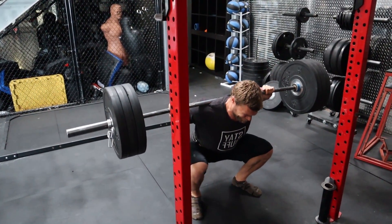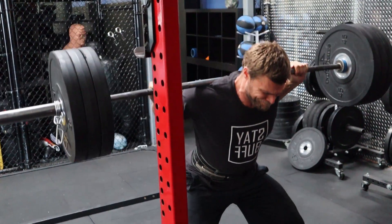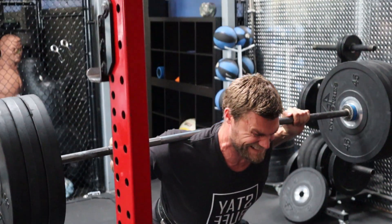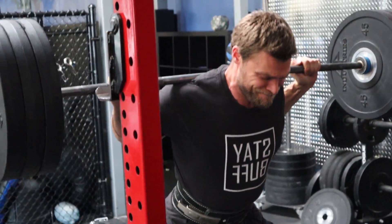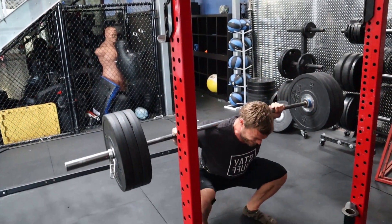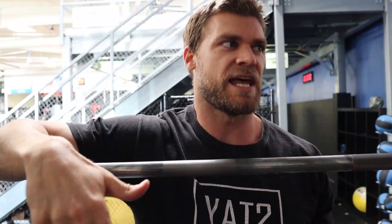One thing I do love about low volume is you're pushing this heavy weight thinking, 'Oh my god, I don't know how much more I can take,' but that's already two sets done and you've only got one more. Mentally it's kind of easier that way, because you're not thinking, 'I've got three more, four more of this strenuous activity and pain.' It's just 'one more and I'm ready to move on to the next exercise.' Sometimes mentally it can be a little bit easier knowing that the end is so close. Squats are done.